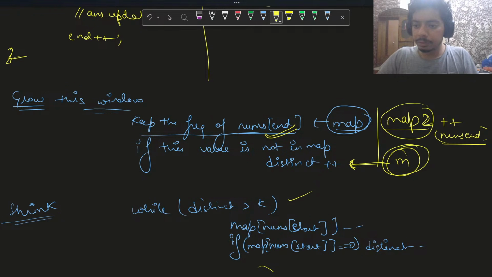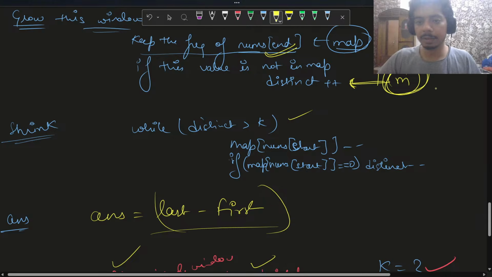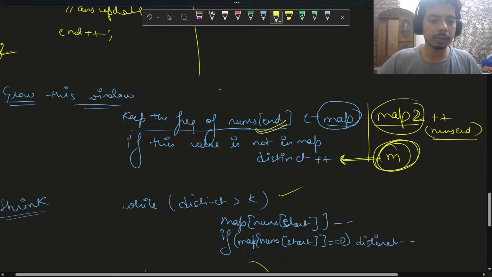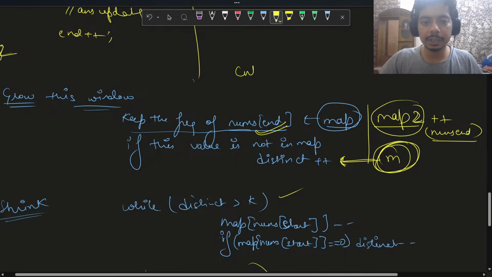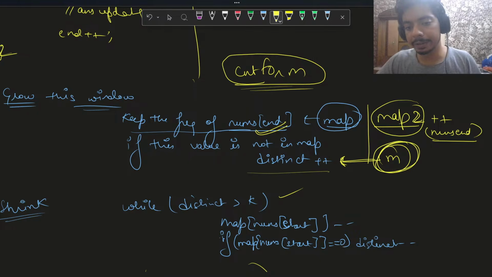Alright, now you will work for m. So you make another counter, the count for m, and I will count for m in a similar way to how I was counting distinct.